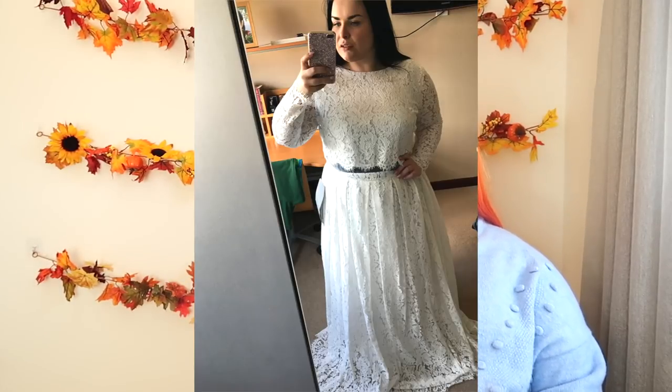There is loads of stores that do wedding dresses online. I actually almost wore an ASOS wedding dress to my wedding — I ordered it for my bridal shower from the wedding range and I was absolutely obsessed with it. I'll put a photo of me in it here and they still stock it, I'll link it below. The ASOS wedding dresses are incredible — they come immaculately wrapped in a beautiful dress bag in a big box that says ASOS Bride. So don't completely write off buying a dress online because it's not all horror stories, and I'm about to show you why.